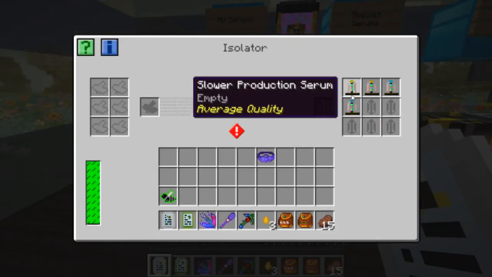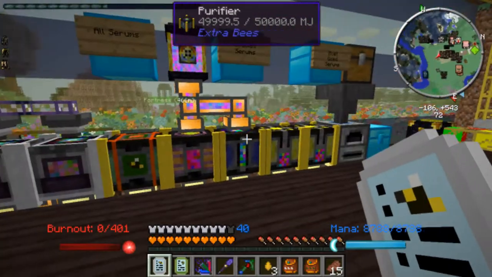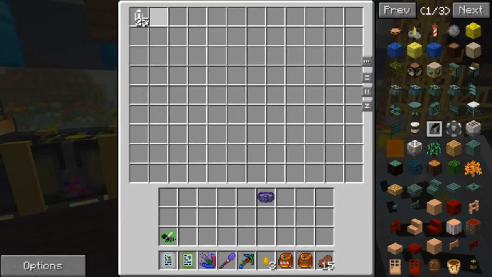Alrighty, what did we get? Humidity tolerance none, blah, blah, bunch of junk. What was I trying for anyways? Anybody remember? I don't.